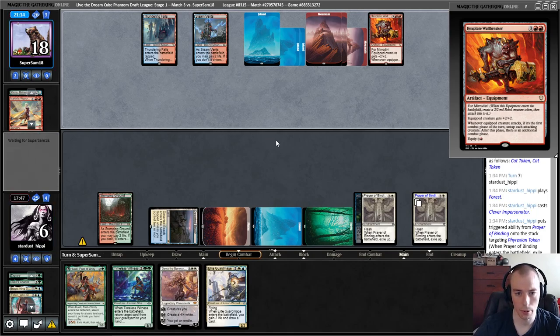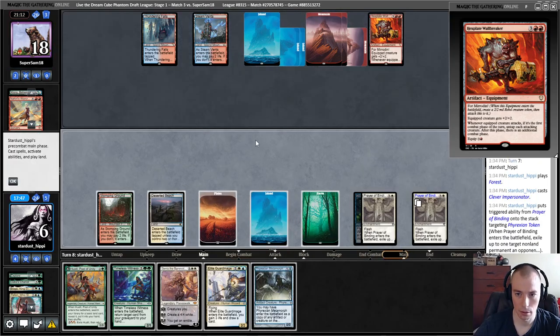Oh, they have a Lutri. Metamorph. Interesting. Lutri's gonna be a 5/4. Ugh. I guess Serra Angel blocks it. Feels like there's a lot of ways that goes wrong. Still think I'd do it though.